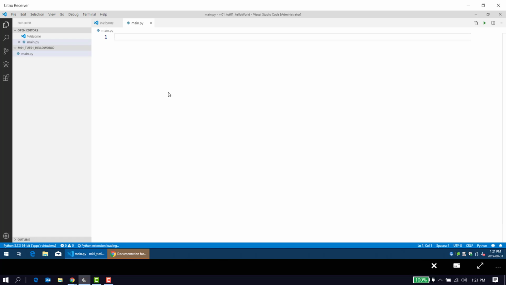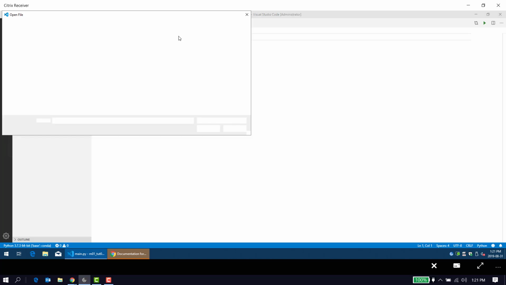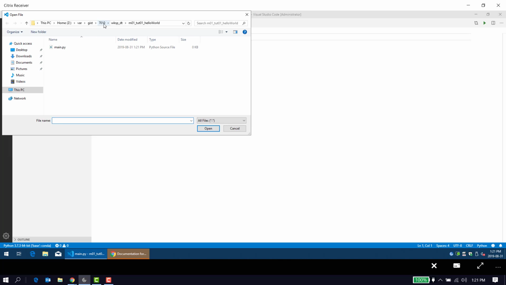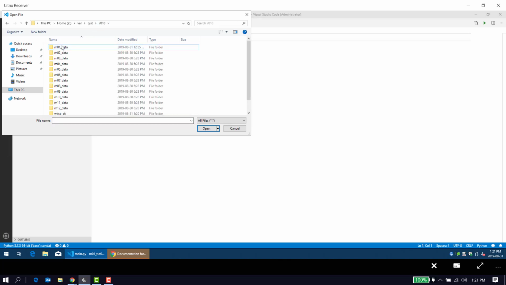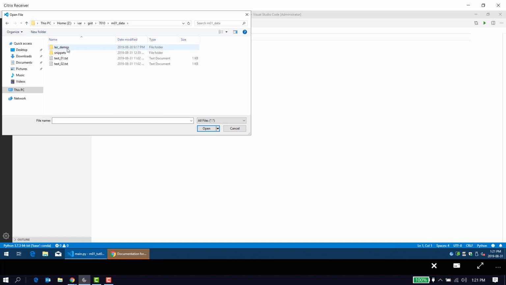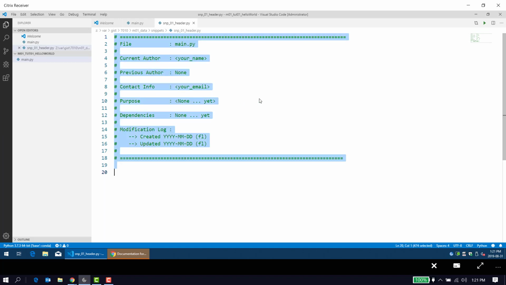Now, the first thing I'm going to do is add some comments, a standard header comment. And I can open this up in Visual Studio Code as well. So I'll open up a file, and I'm just going to go up a little bit. I've already copied some files over into my mod1 data one, and there's a snippets folder, and I'm going to grab the header one, and I'll just go Control A, Control C to copy.